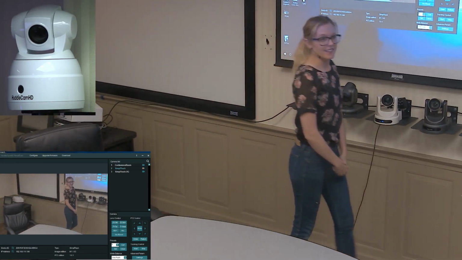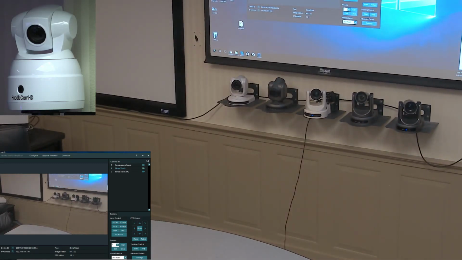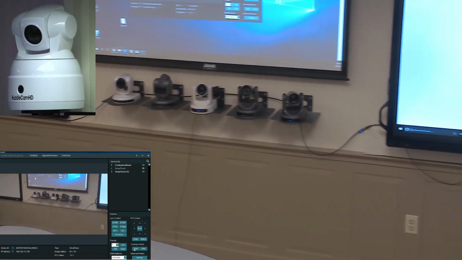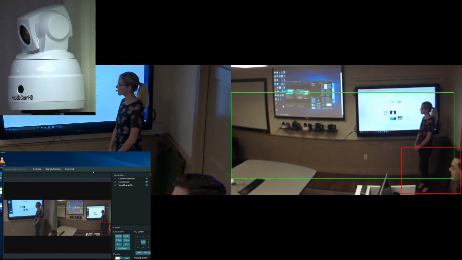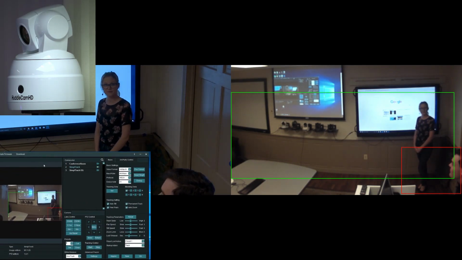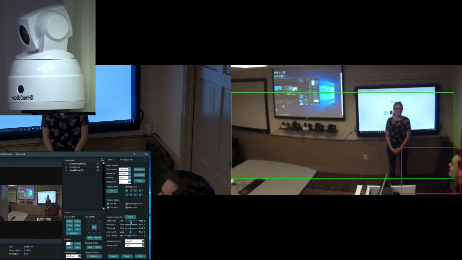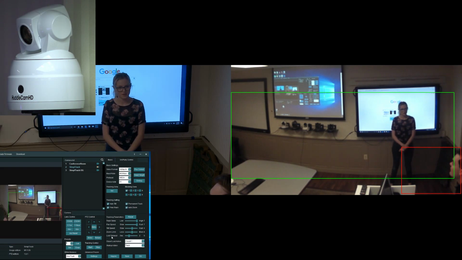So yeah, that is essentially how it works. When I hit this settings button, it seems to jump over to the other screen for some reason, but I'll drag it back here. Now, we just showed it at a medium level. I'm going to turn the tracking sensitivity up to high and the pan speed up to high. I can pick up the pace a little bit.